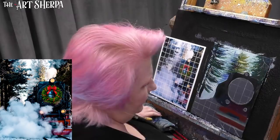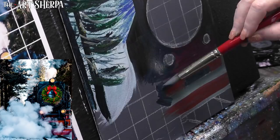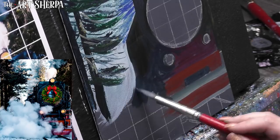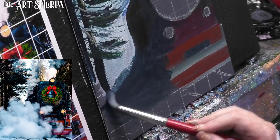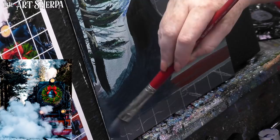And I'm going to come into here actually and even black this up through here into one value. Can you see what we're doing? We're going to black this up into one value so that when we have mist, it has something underneath it that's quite deep. Mist is going to be the fun part.